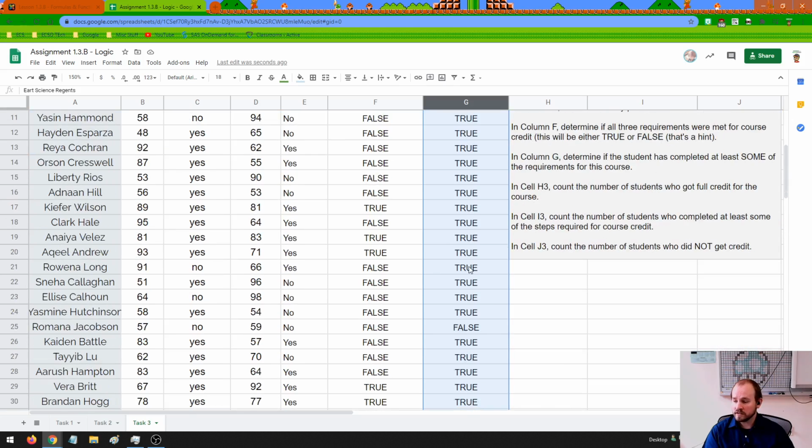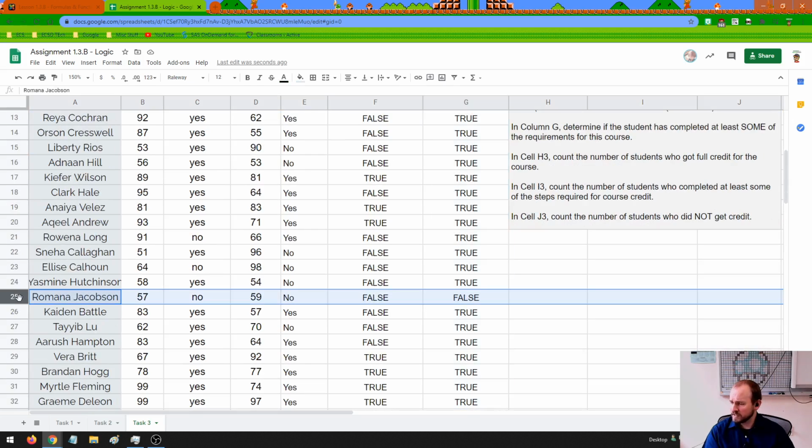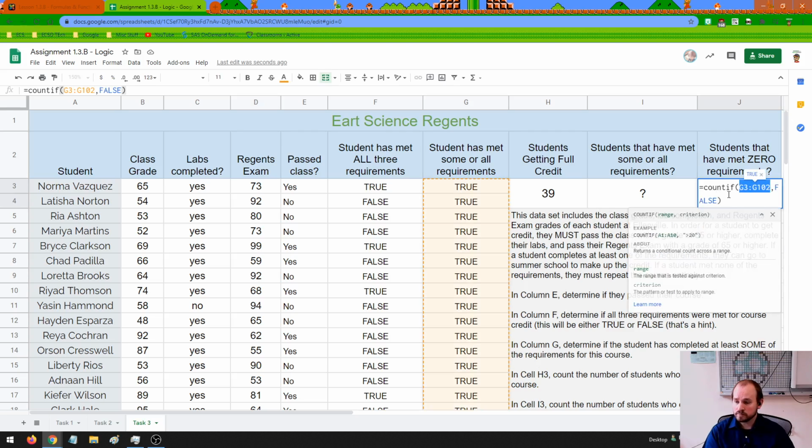The only way that you can get a false, for example, this individual right here, they didn't pass the course, they didn't do their labs, and they didn't pass the Regents exam. So that way, it came up as false on here. And that's the only way that we can get a false to show up. You have to actually not do any of those requirements. And that was just a simple COUNTIF of this range and the value false.